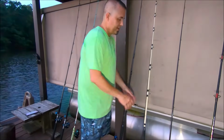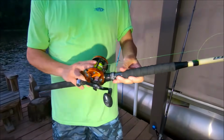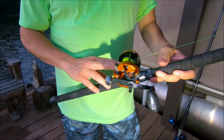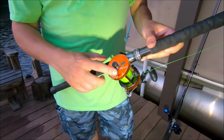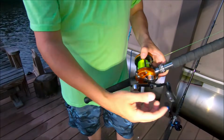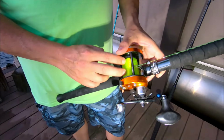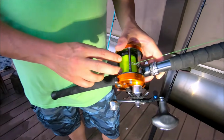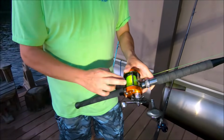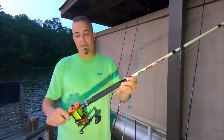Let's go down a little bit in price. Okay? Here's a large Abu Garcia. This is a catfish edition. It's a little bigger than the 6500. You can see it's kind of large, got the power handle. It's a decent reel. I think this reel runs around 120, 130 bucks. Now the Fury's $229, $239. So, you know, it's quite a bit cheaper than the Fury, but decent reel.